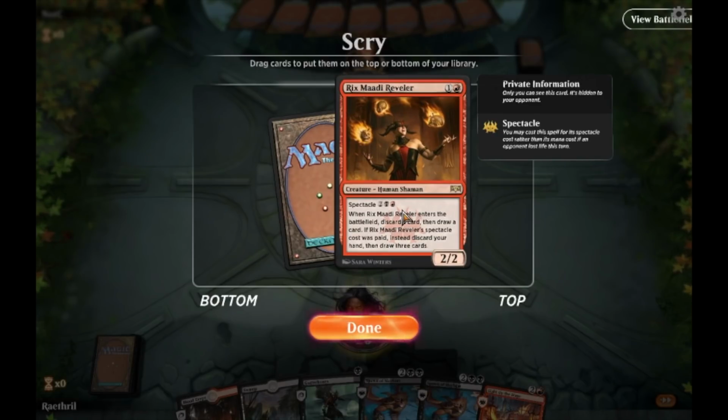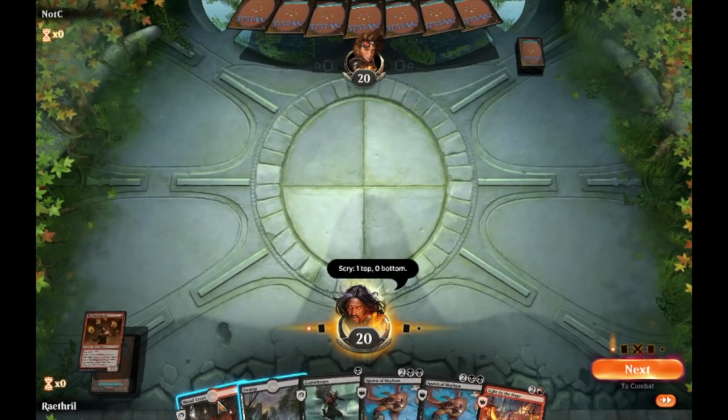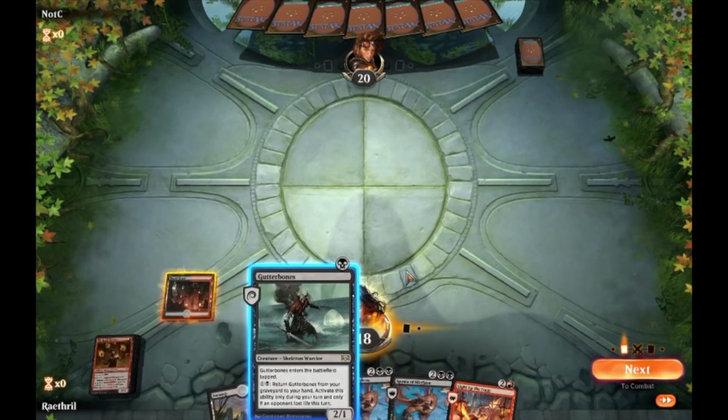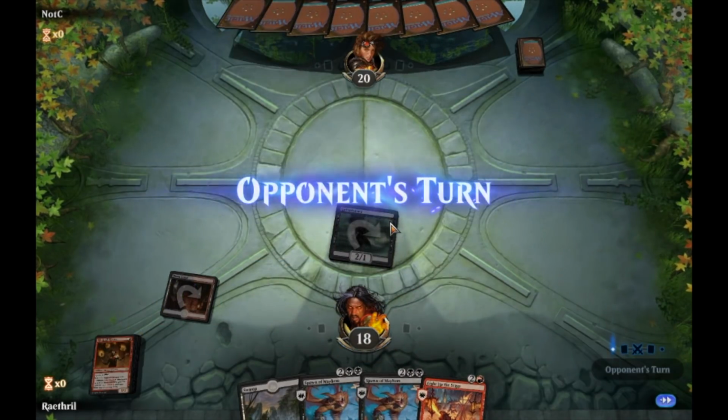Do we want Rick's Mahdi? Give us a 2-drop that we can filter. Or do we need the land? We kind of need the land, but I feel like we'll be able to pull it with the other cards, so we'll keep Rick's on top. We'll pay the 2 life and drop Gutter Bones. And pass the turn. See what our opponent's playing with.